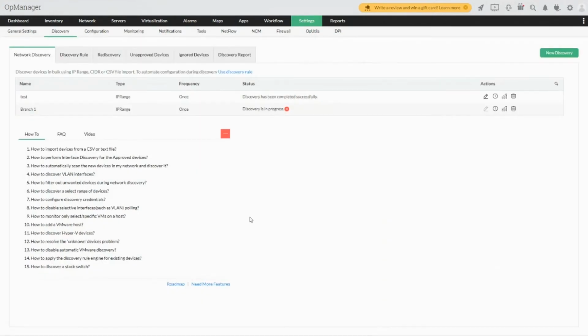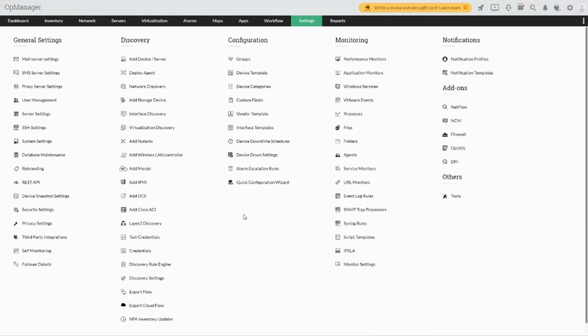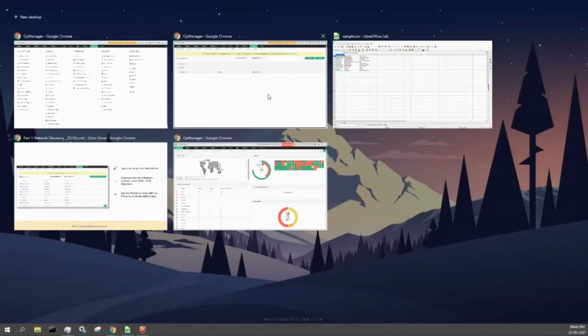So these are the various discovery options in terms of network discovery, when you want to add a device based on a subnet, or when you want to perform a bulk discovery using a subnet, your Active Directory or a CSV file, which makes life easier in deploying OpManager in our environment instead of going through lots of documentation or doing lots of prerequisites. All we have to do is get the credential library ready, fill in the IP range, start the discovery, and we are done. It makes things pretty easy for us to add and start monitoring the devices in a pretty ready-made status. So now let's go back to the presentation and continue.